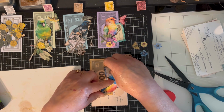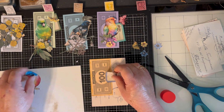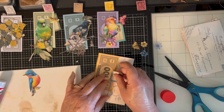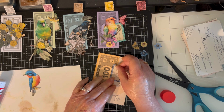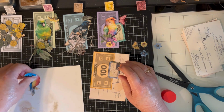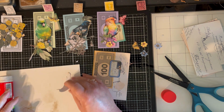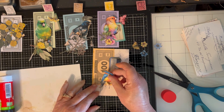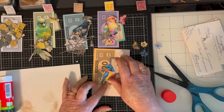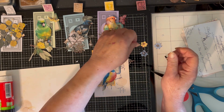Alright, so how do I want to lay this out? Some of the labels she put above and some she put underneath. I think on this particular one I'm going to use it above. And we'll just see how it goes. These are pretty simple, I think. I think the main thing is getting all your pieces together. That took a while, or it does me anyway, because I'm always second guessing what I want to do.